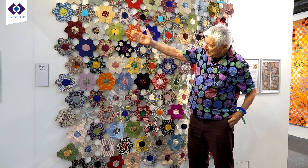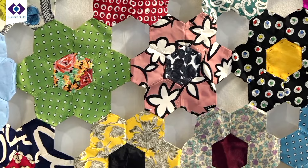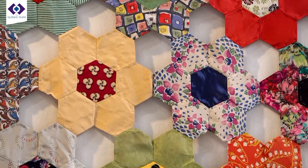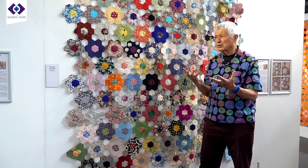And when I look at a piece like this, which is what drew me in to begin with — these big flowers — I love the fact that these very, very bold fabrics are used, as well as delicate little things. And like this little one with tiny little detailed pieces, there's all this variety, but it's just jolly and it just all hangs together. Every piece in here, as far as I can see, has a kind of coherence and the colors all work together, but it is not at all predictable.